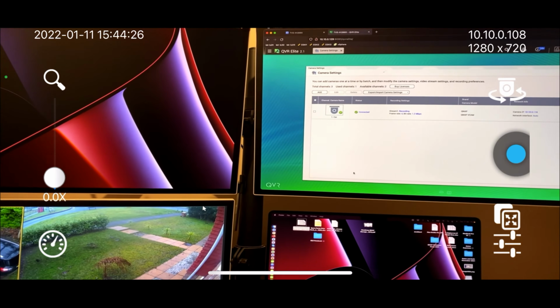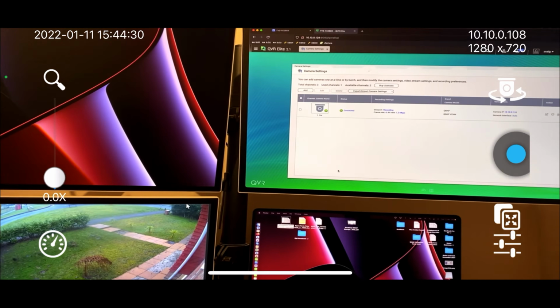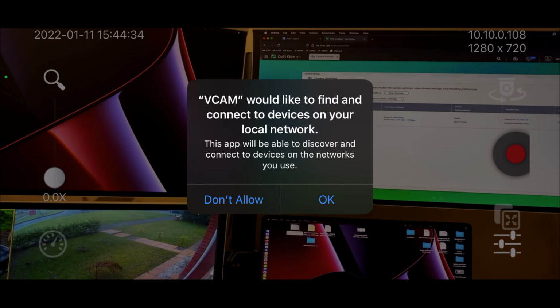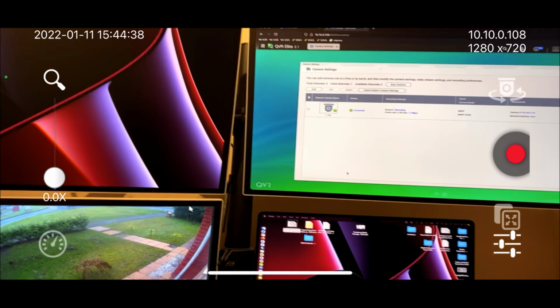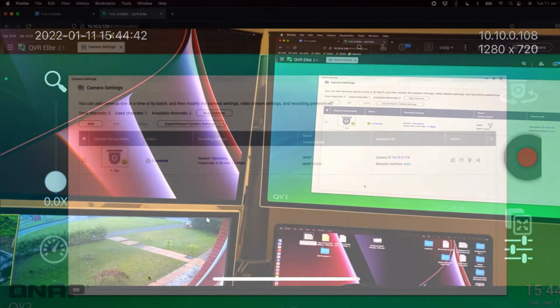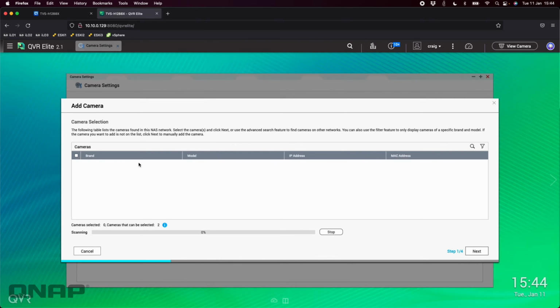Now, important information you need is at the top right. It's telling you the IP address, that's the LAN IP address of this phone. I'm going to hit the red button to confirm that local devices are able to connect in. Now we'll cut away from VCAM for a moment so we can go back to the desktop setup, where we're going to add this one in. We'll remember that the IP address here is 10.10.0.108.